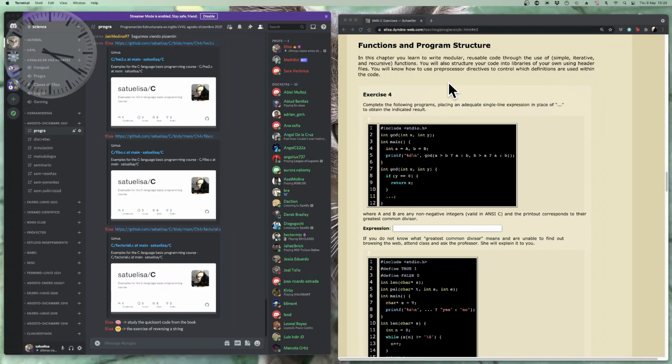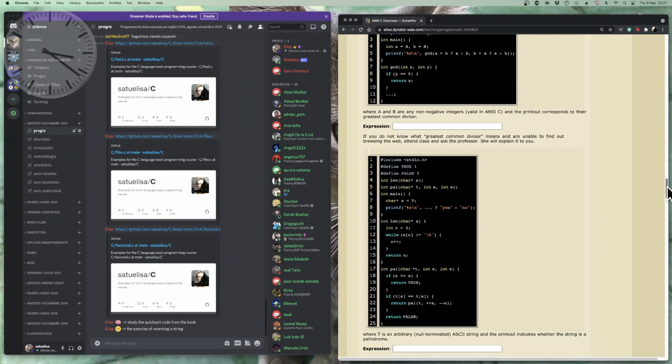So what are we doing in the mini exercises for chapter 4? The first thing we're going to do is a recursive function for computing the greatest common divisor. I'm going to show you this algorithm on the whiteboard, and the only thing you need to do is figure out what to put here. This is the base case, and you need to figure out what we return if it's not the base case. Okay, so that's going to be just substituting an expression.